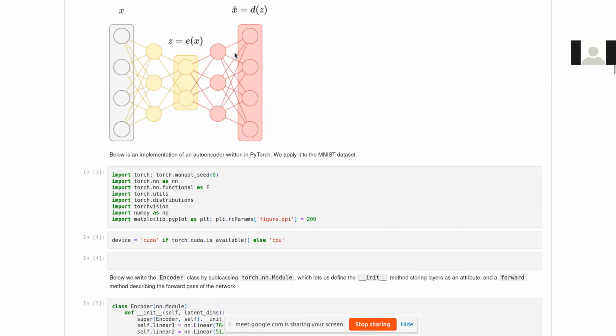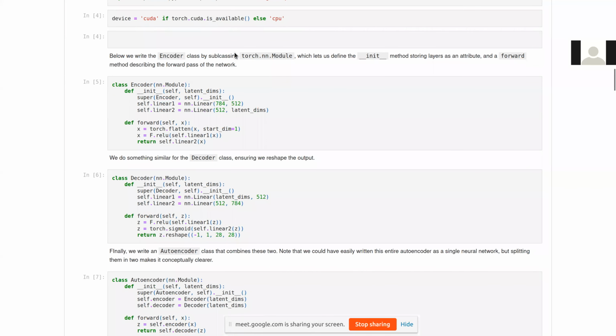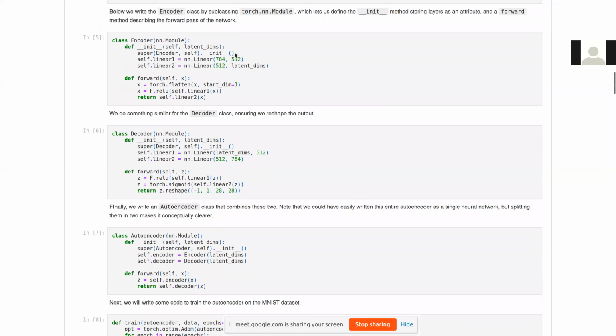So first, let's look at the implementation of the autoencoder, and then we will look at the implementation of the variational autoencoder. So for the encoder-decoder model, we need two components. One is the encoder, the second component is the decoder. Whatever the input will come, we will feed it first to the encoder to get the Z. Once we have the Z, we will feed it to the decoder and we will get the X hat. Now, let's look at the module encoder.